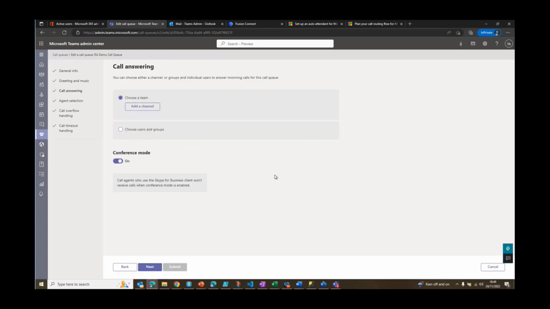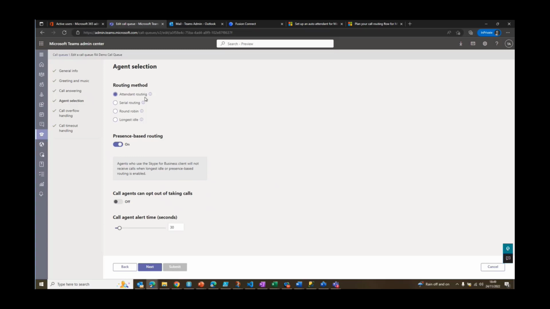And perhaps the most important thing though with the call queues generated via the template are the members. So within here, you've created the call queue. Now we choose who we're going to route it to. And you can do that via a Teams channel, or we can do that via groups or individual users. Select those and they should become part of the queue to be forwarded onto. And finally, you can choose the routing method. So how you want to handle that from attendant routing, serial routing, round robin, or longest idle. The definition of which is always against it. So you can be clear and confident in how those calls are going to route through to your agents.